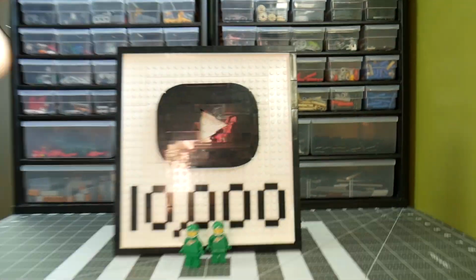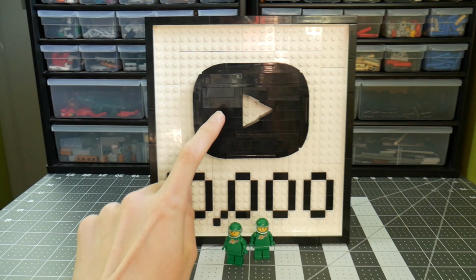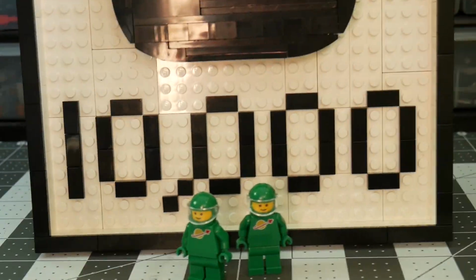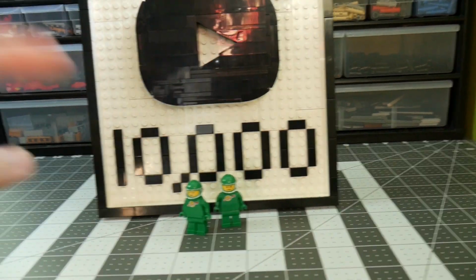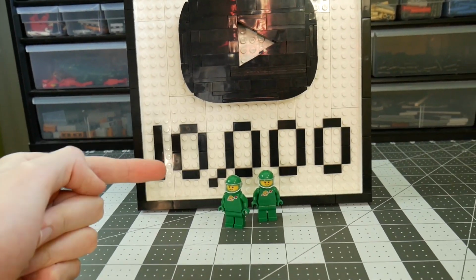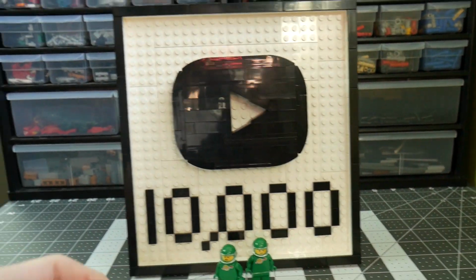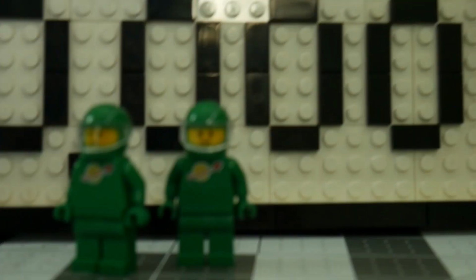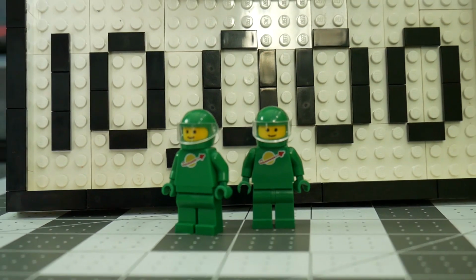Okay, so this is just a custom little play button that we made for the occasion, because YouTube doesn't send it till you reach 100,000, so this will have to do for now. We'll have a tutorial coming out for this later on if you want to know how to build it. So those are our sig figs. Look at this dude.